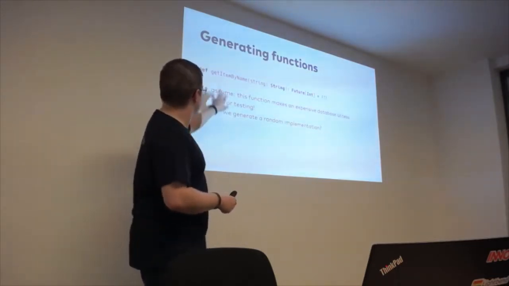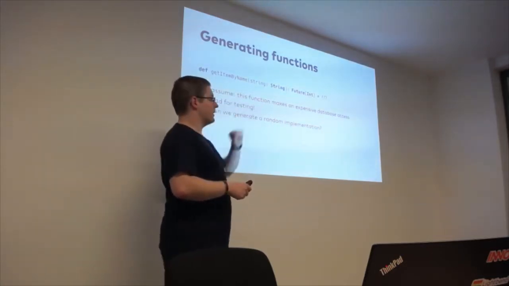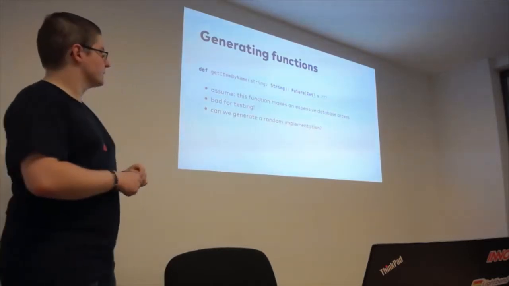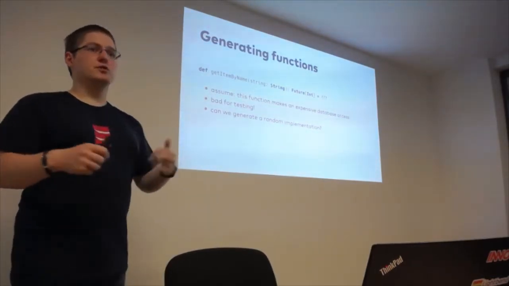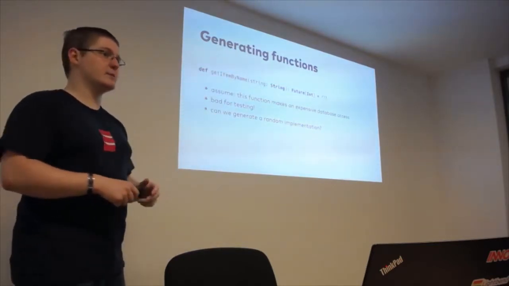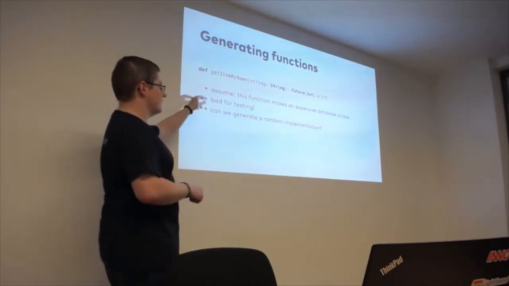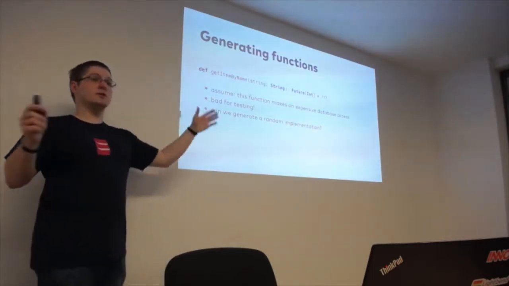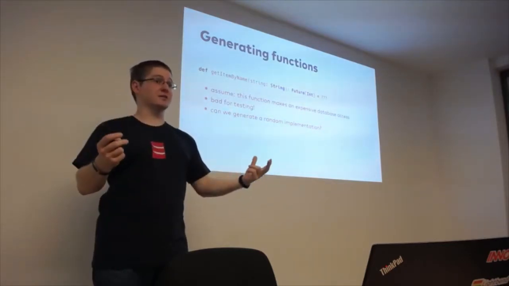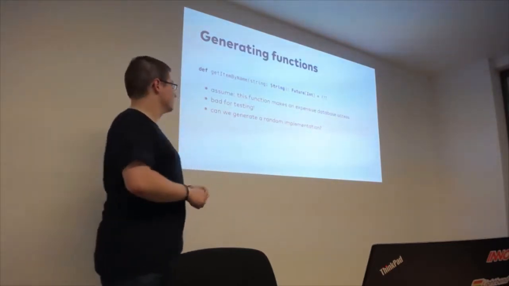So you might have in your code a function called getItemByName. It takes a string and gives you back an integer, which is the price. And it's wrapped in a future because it could be an expensive database access. You might be hitting some kind of SQL database, and that might take a while. So you don't want to run that inside your tests, right? In particular, if you iterate this 100 times, you're going to make 100 database accesses, which, depending on the kind of query, could be very expensive. So you might not want to do that.